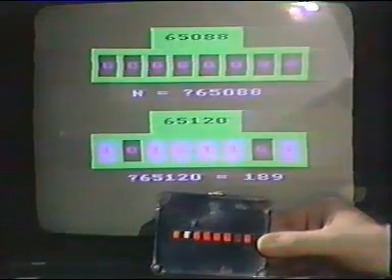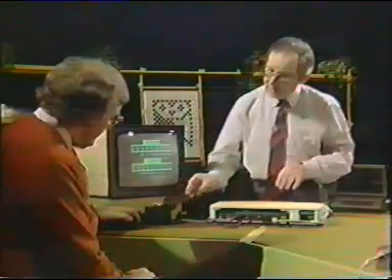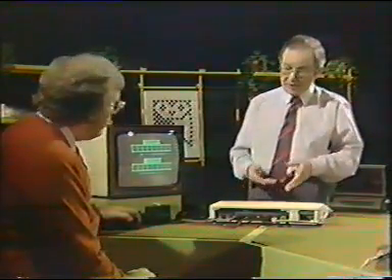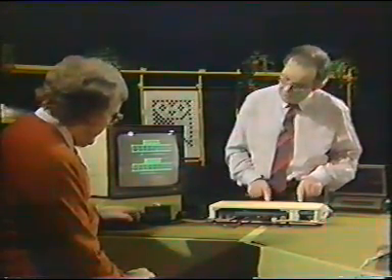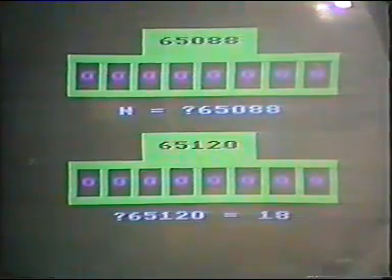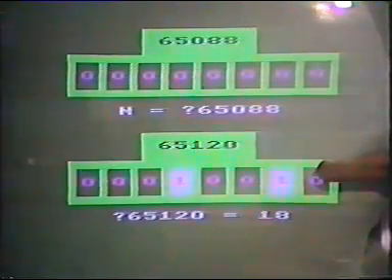Or if I put 0 into that address, then all the lights go out. Now, not only can I do it in that way, I could actually type a number in. If I type the number 18 into the machine and press return, then 18 decimal gets put into this location and appears on the lights. That's a 16 and a 2, which is 18. That's right, the binary representation.